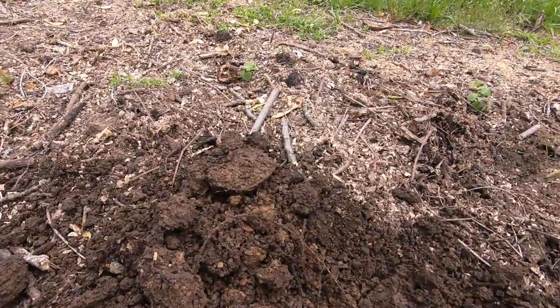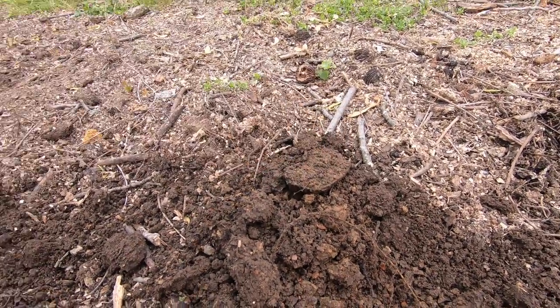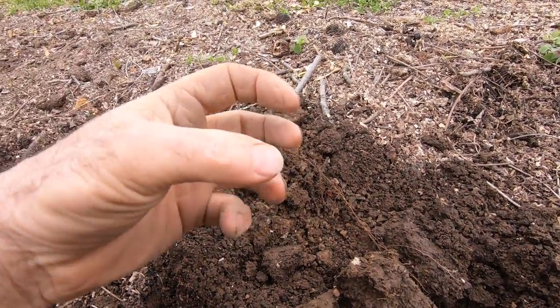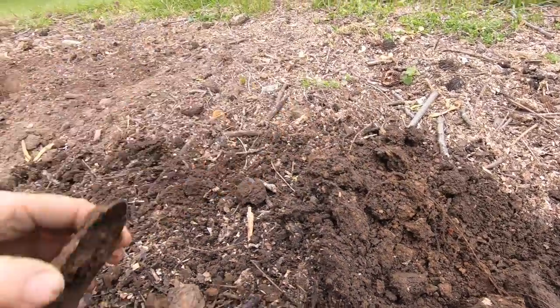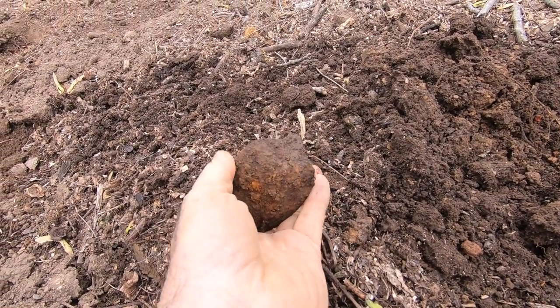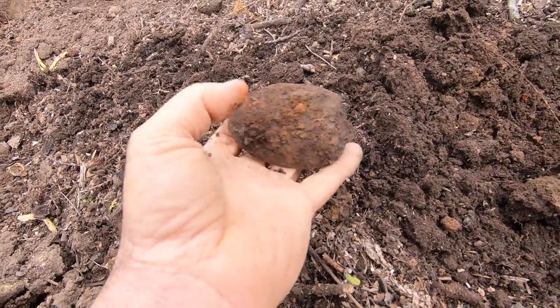So when I'm looking here, now I can tell, I saw this curvature right here, and it looks just like one of those. See that curvature right there? But as you look closer, you can see it's iron. So that's gonna be the bowl to a spoon, a great big spoon. That's why I was getting that squeak. Oh, look, it's got like a little rivet thing in it. The handle was riveted to it. Wow, it gave me a heart attack when I saw that.